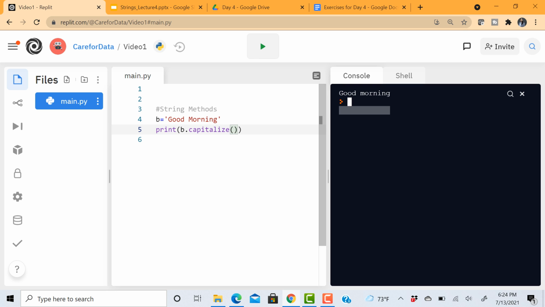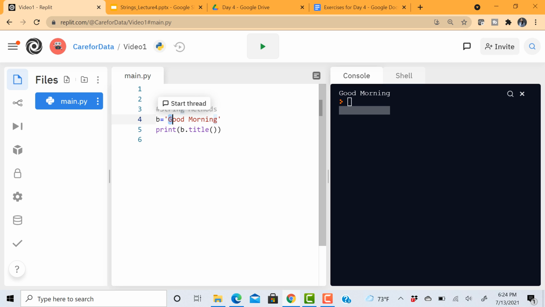Similarly, there is something that's known as dot title, and all these are dot methods, and they work only on a string type, right? Not on numbers. It doesn't really make sense if you're using it for numbers. So dot title just converts every word in that string to an uppercase first letter.